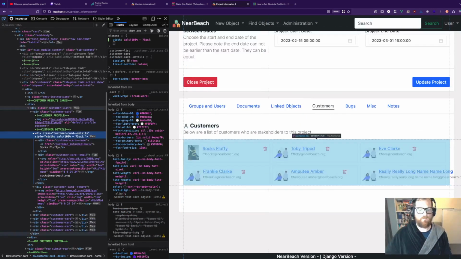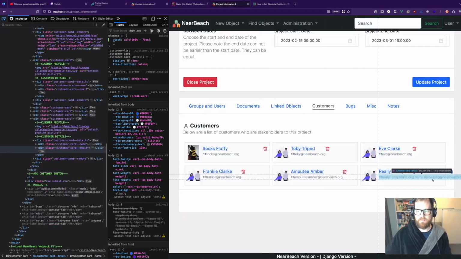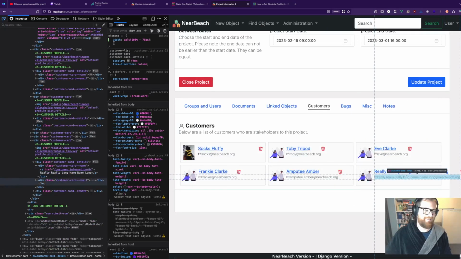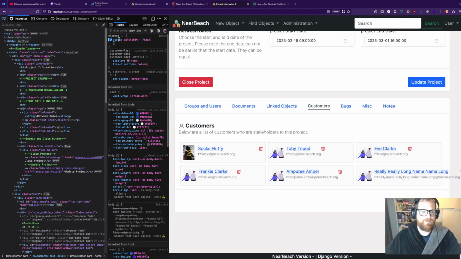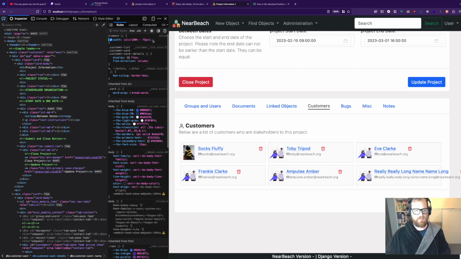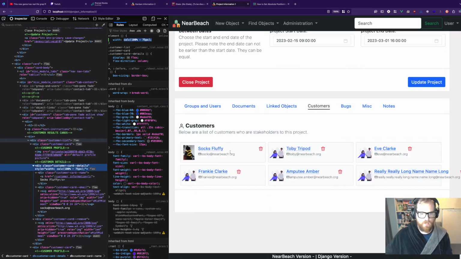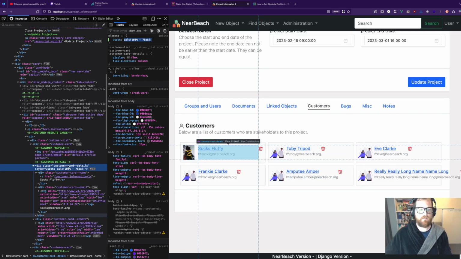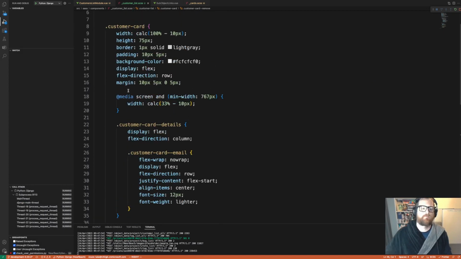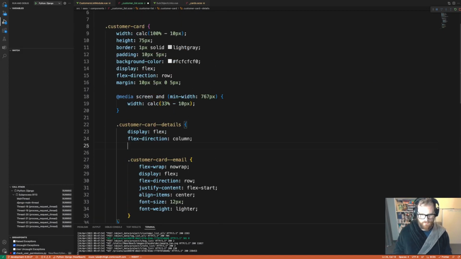And that will look really nice. We've then got to fix up this. So what we'll do is we'll actually copy that. We'll need to put that on the customer card details. So we'll go width, bang it in like that.